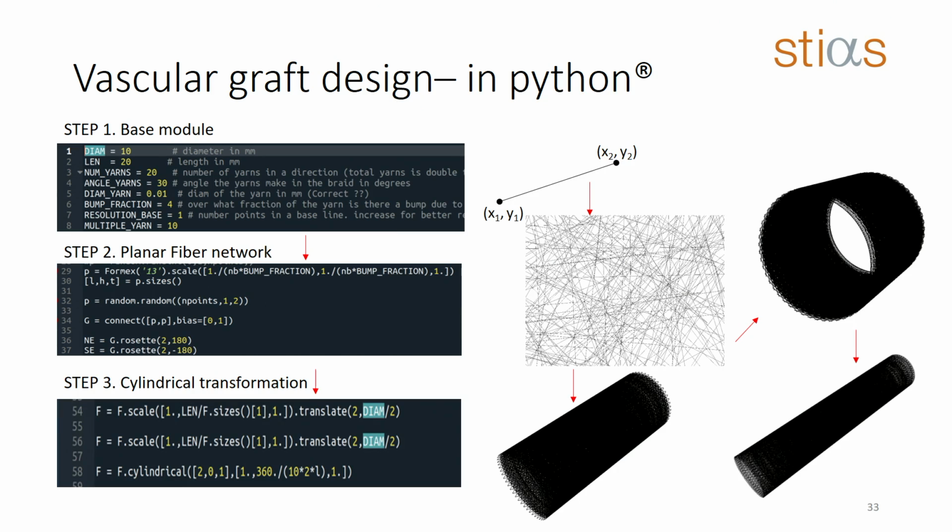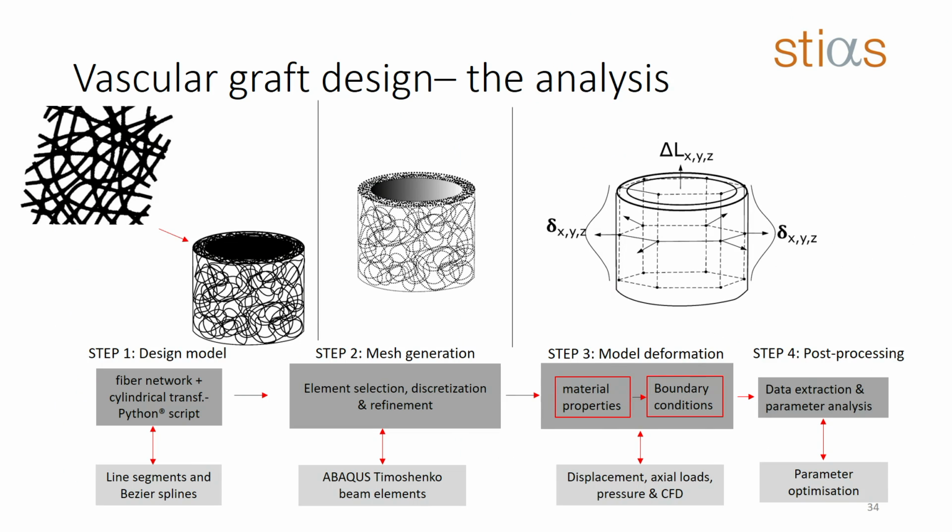formulation that you want. Now, what is so special about this design is that the fibers are built from the base point and into their thousands to come up with this structure. We can predict where each fiber is inside the structure, either starting from a line or from a Bezier spline. Now, in this approach, we're trying to generate fibers, and not just that, we're generating them and placing them at every point inside the graft. So the first design here is just trying to come up with a fiber network and then replicate it so many times until you get a planar network, and then roll it into the graft.